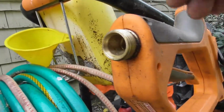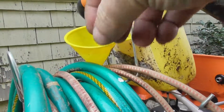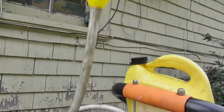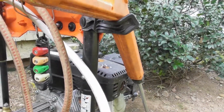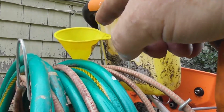I put this together with a funnel. You pour antifreeze in this thing with it not running, and it's going to burp. You know, it may bubble. You may have to lift it up and down a little bit, like this, to get some of that down in there. But once you get some of it in there, then you want to start it.